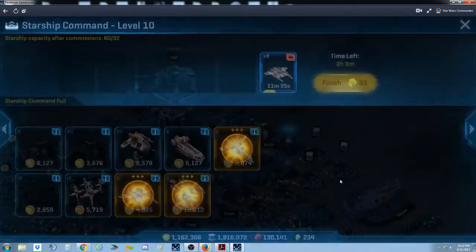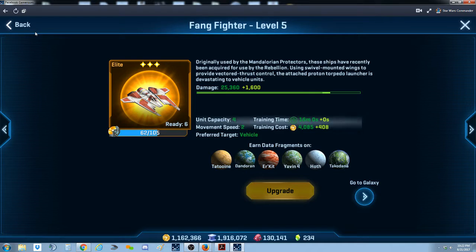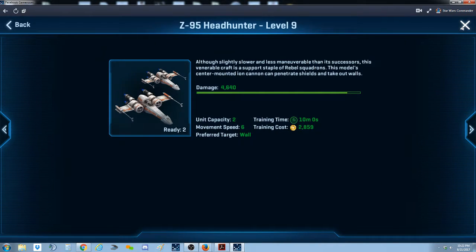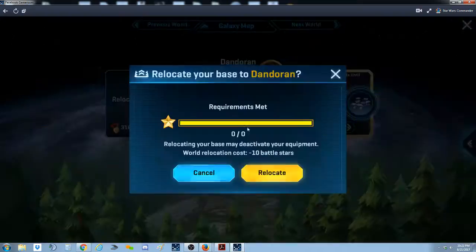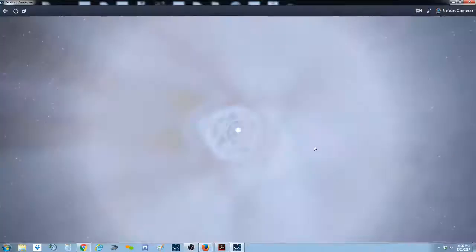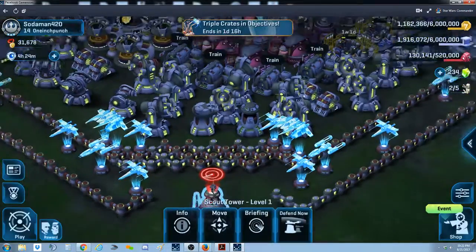Other notable things here. My aircraft of choice is actually the Fang Fighter. Mine are only level 5, but they blow stuff up real good. And these are just left over from like a mission that I had. So here's what we're going to do. Going to scoot to whatever the next world is. Hit relocate. When you get to that planet, ta-da! Normally a hero defense is waiting for you.